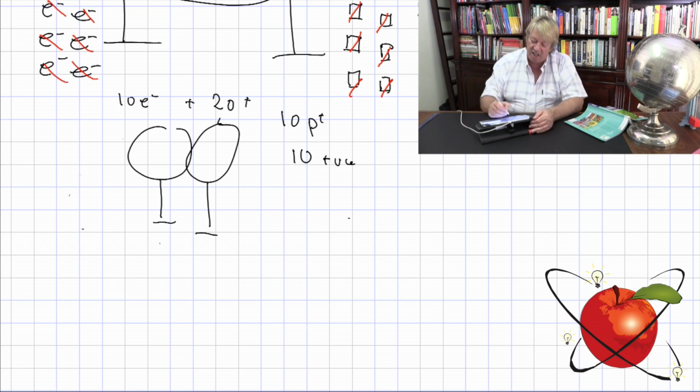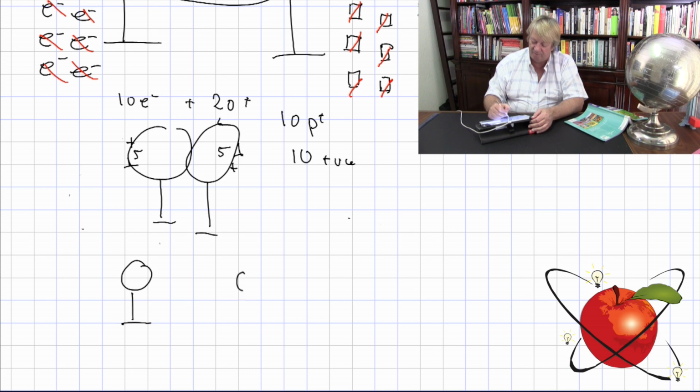So we're going to get them around the surface of this as far as possible, and you can see that you're going to get 5 on this side and 5 on that side, because we're going to get all the positives going there as far as possible away from the others, and they're going to be spread. Now we move them apart from each other. What have we got? We've got plus 5, plus 5. Now what has happened is they are both positive, right?